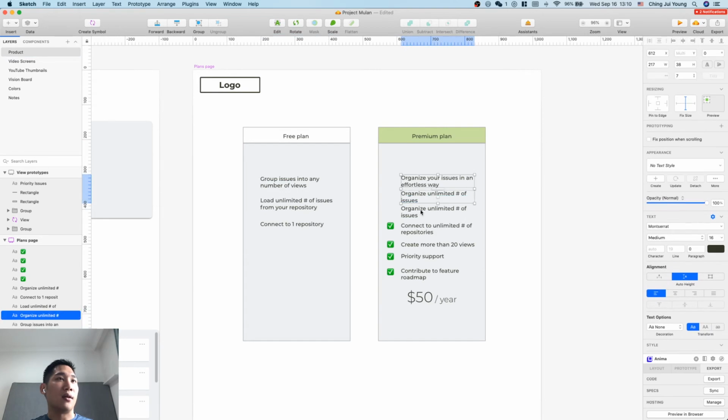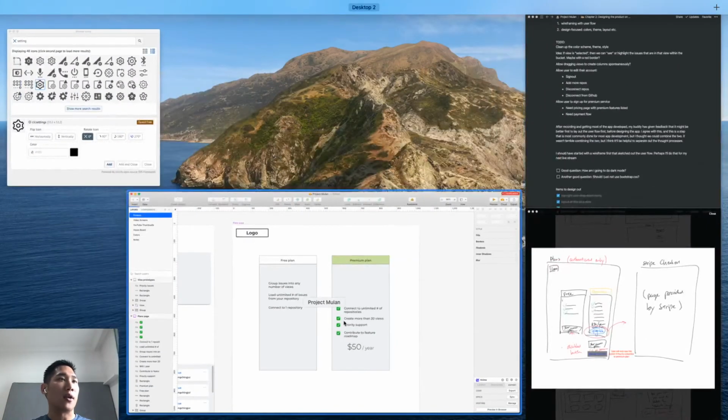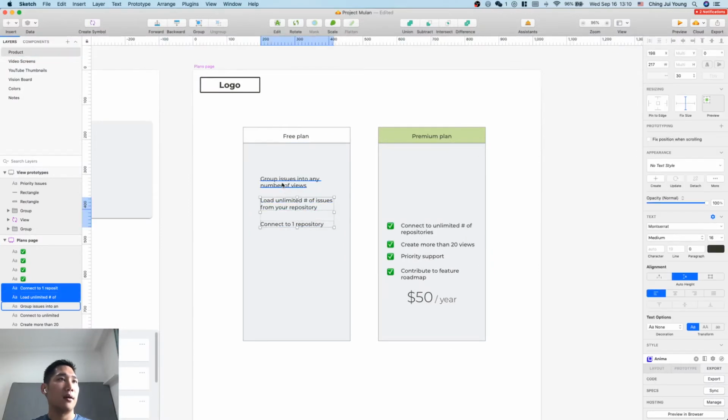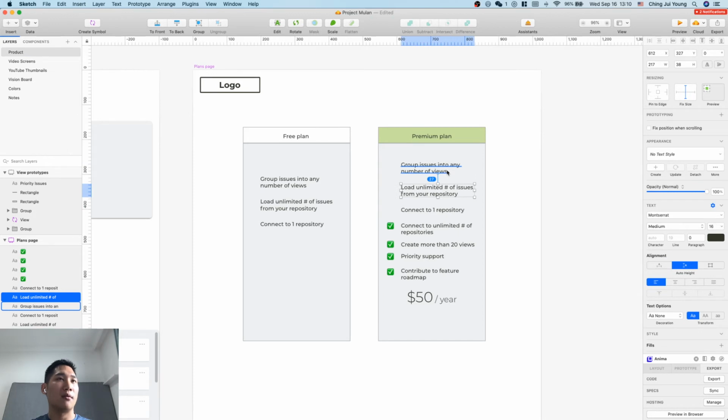So let's get rid of these here. Okay, so I think I generally have, let's space these out properly. Let's put them here. Okay. What's the space in between them? 27. Maybe there's too much.